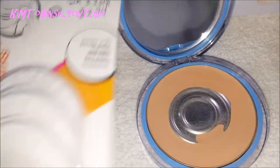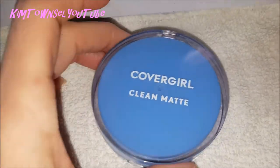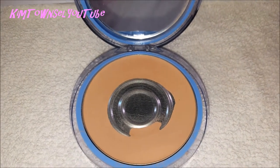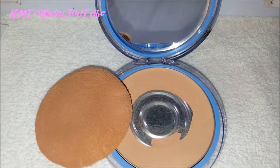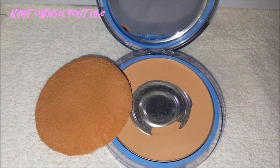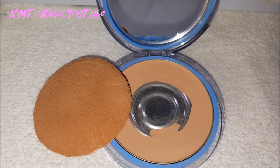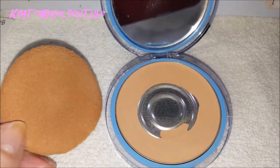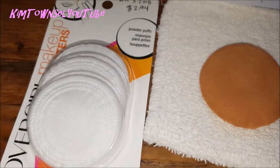This is why I buy replacement powder puffs — I'm about halfway through this CoverGirl compact. I put this on after my foundation, so my face is not oily or greasy. But still, about halfway through, it seems like it probably needs to be replaced. The ones in my purse and at work do pick up some oil. Even though I blot my face sometimes before using them, they just get kind of dirty, and I'm thinking bacteria are in there, so when they start getting like that, I replace them with a new one.